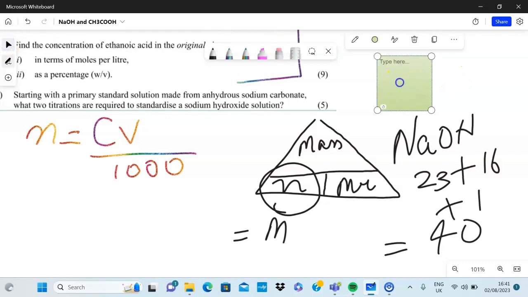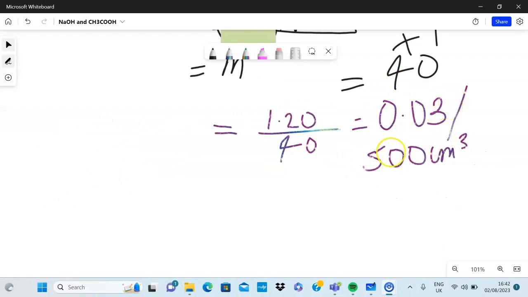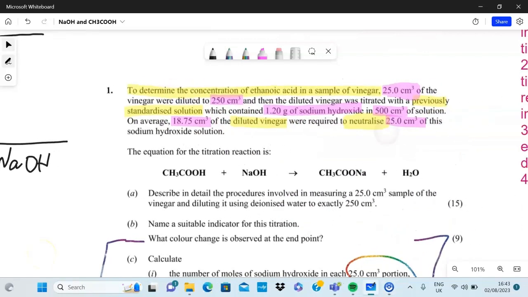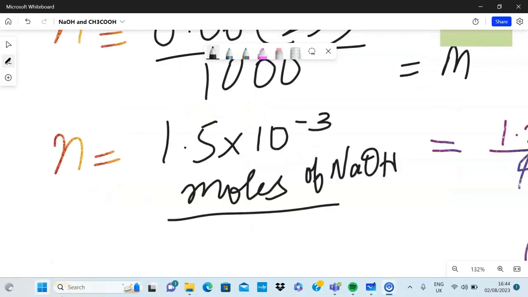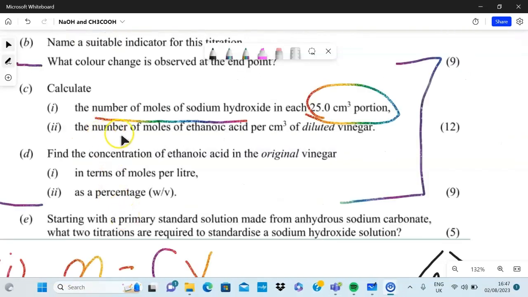I'm going to cover my n because that's what I want to find, so that gives me mass divided by Mr. When I do that I get 0.03 per 500. Remember that 1.20 was mixed into 500, not a liter. To change that into a liter it's 0.03 multiplied by 2, because 500 multiplied by 2 equals a liter. That gives me 0.06 M. The volume is 25 cubic centimeters based on the good number bad number technique, so I write that 25 divided by a thousand, and that gives me 1.5 times 10 to the power minus 3 moles of NaOH.